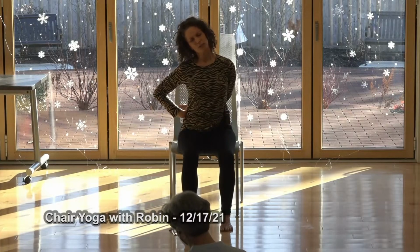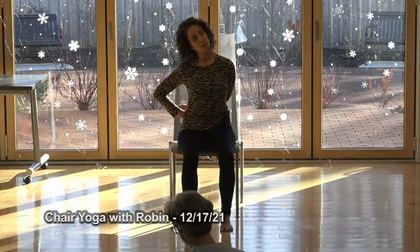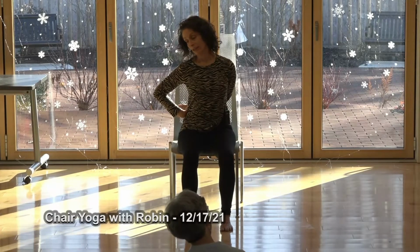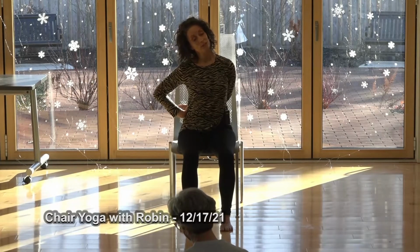So you have lots of little muscles in your neck and your shoulder that connect your head to your body, and they can get pretty tight. So we have to exercise them in a variety of ways to loosen them up.